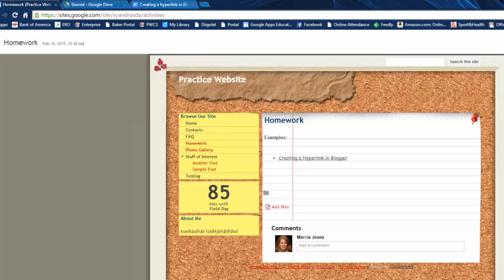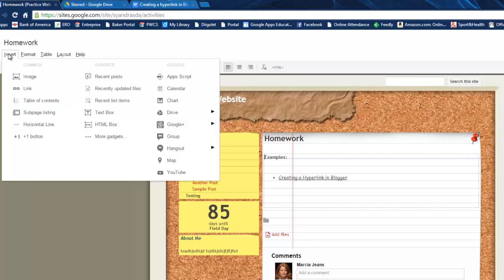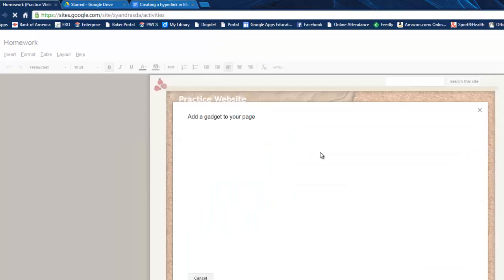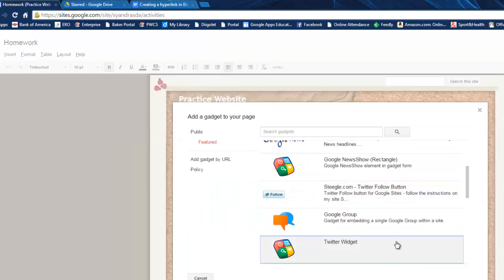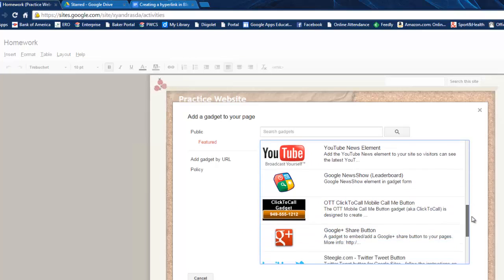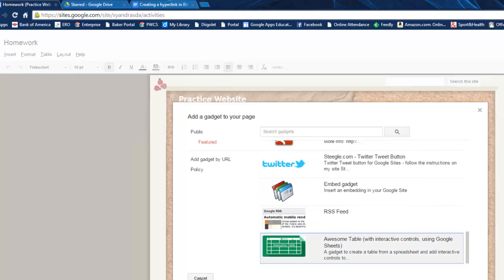All right. So, let's see. You can insert all sorts of other kinds of things. Let's say here on this page you want to add something a little bit different that you haven't had before. For example, let's say you want to add a calendar to this page instead of another page. You can do it here. You can add any kind of text box. There's even more gadgets that you can add. There's different kinds of things that you can add to your page as well.